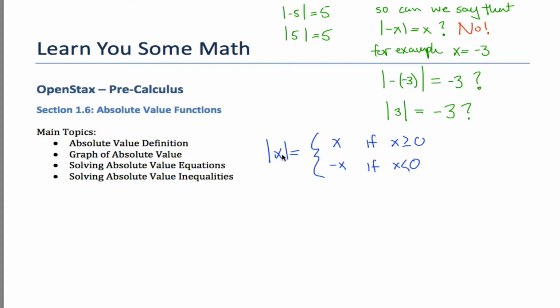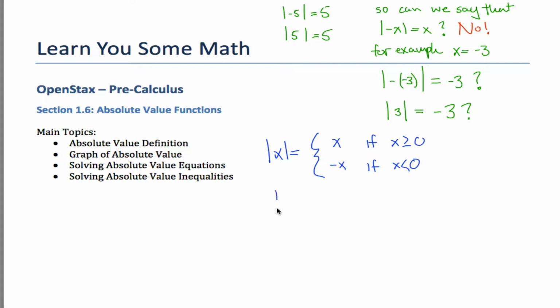However, you have to be a little bit careful if the thing inside the absolute value symbol, the x, is less than 0. Then you need to change its sign. This does not mean it'll be negative. It means you're changing the sign of the thing inside the absolute value symbols. So if x were equal to -5, this would be saying it turns into the negative of -5, aka +5. So maybe that makes sense.